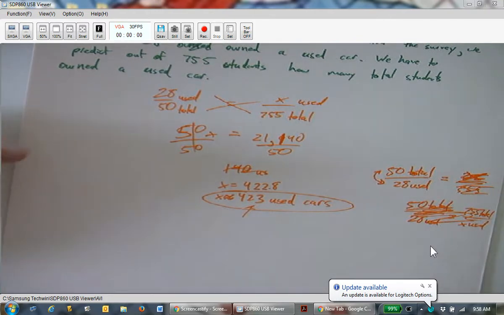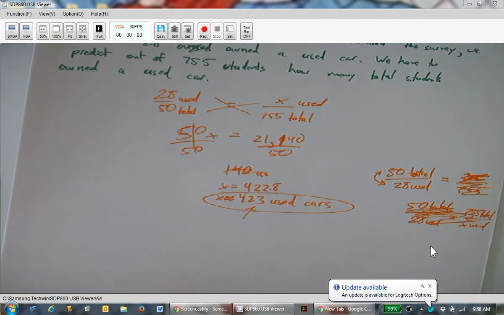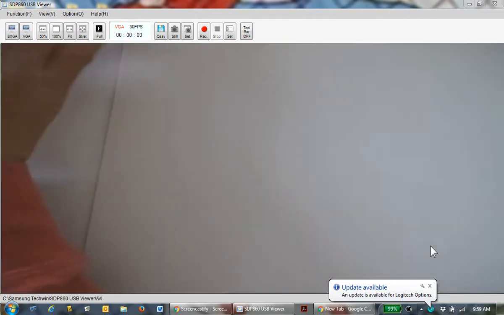But again, this wasn't a tough problem, was it? Statistics isn't that tough either, but it's the idea behind it that makes it kind of confusing. So just giving you a heads up for what to expect with statistics. Let's go on to 9-2. I think you guys are ready for this.